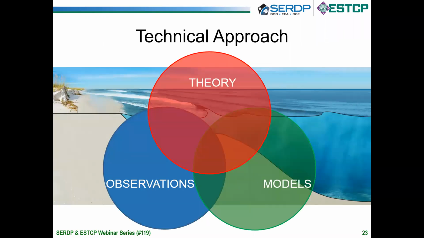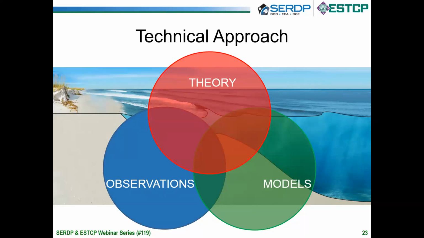So before we get into it, I just want to give a higher level of the approach that we're trying here. And this is not an uncommon approach to solving difficult interdisciplinary problems, but you have theory, and we will talk a little bit about the sort of physics behind mobility and burial. And then in the bottom left, you have observations, and many groups are making different observations, and we'll talk about a lot of those today. And then you have models as well, and people are developing models.